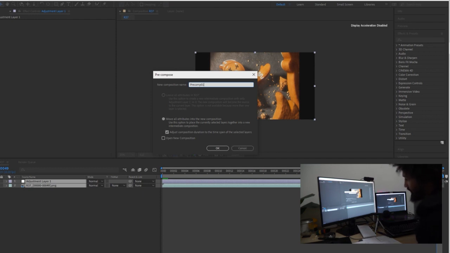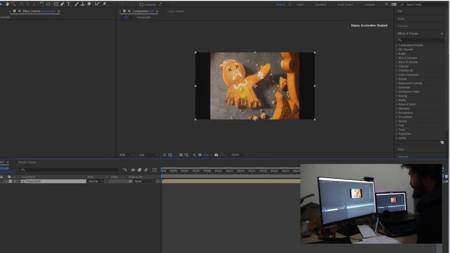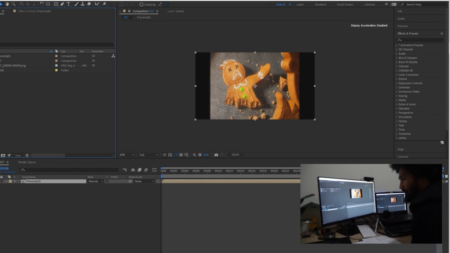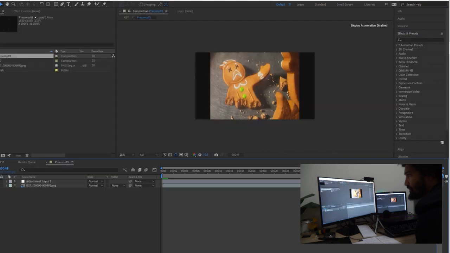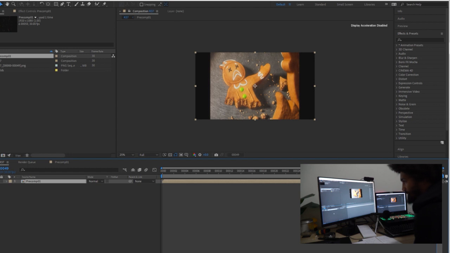and we want to adapt the lap span. So for example the lap span finishes at 50 images, so when we press OK the composition is now 50 images. But what happened to the previous composition, the master one? So if we click here we are in the pre-composition, and here we are in the main composition.